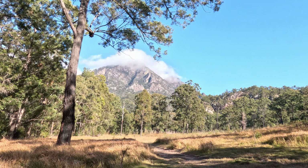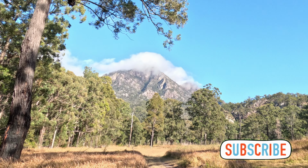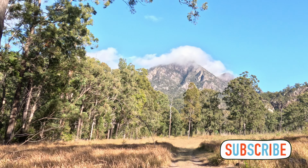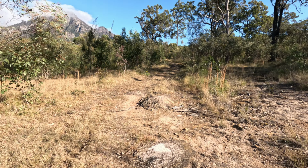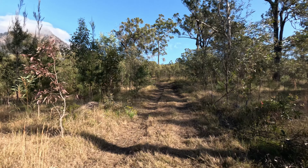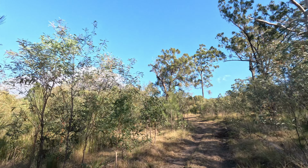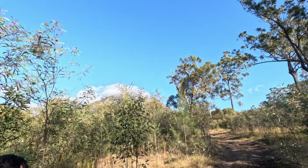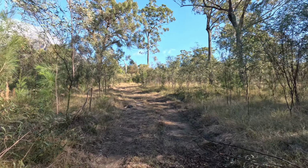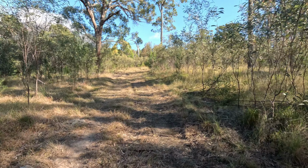The clouds have just started to go over North Pinnacle right now, which is possibly our final destination, or we come down Logan's somewhere here. So we're continuing on the fire trail at this stage. Often views above our heads of North Pinnacle and East Peak. So far easy stuff, but we're going to have to get onto a very scrambly ridge sooner or later.